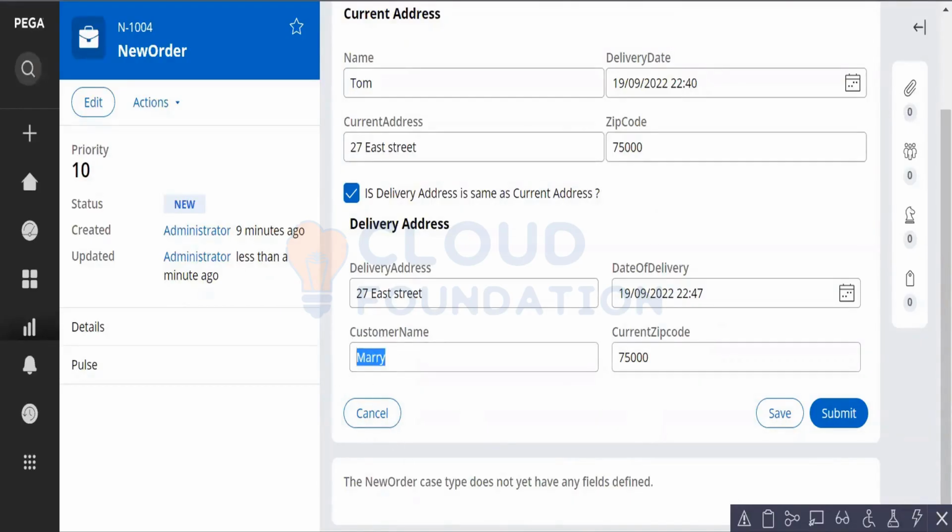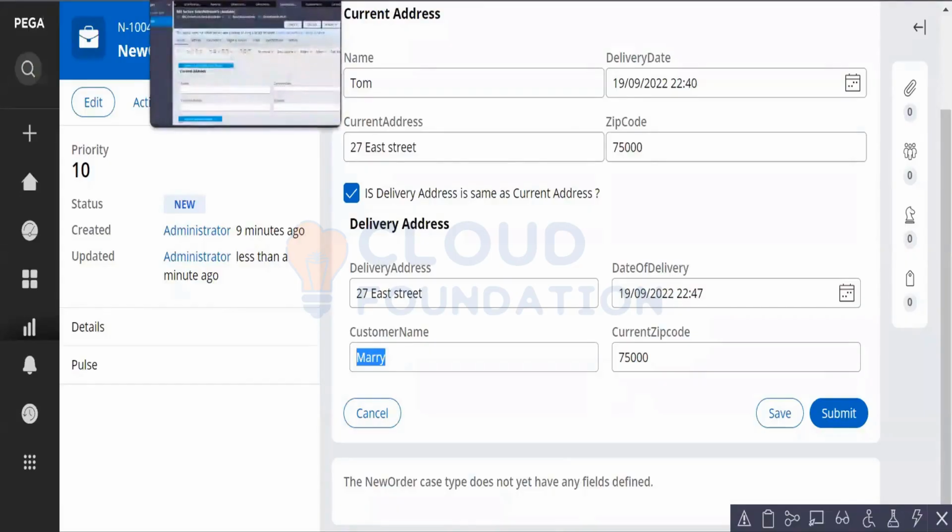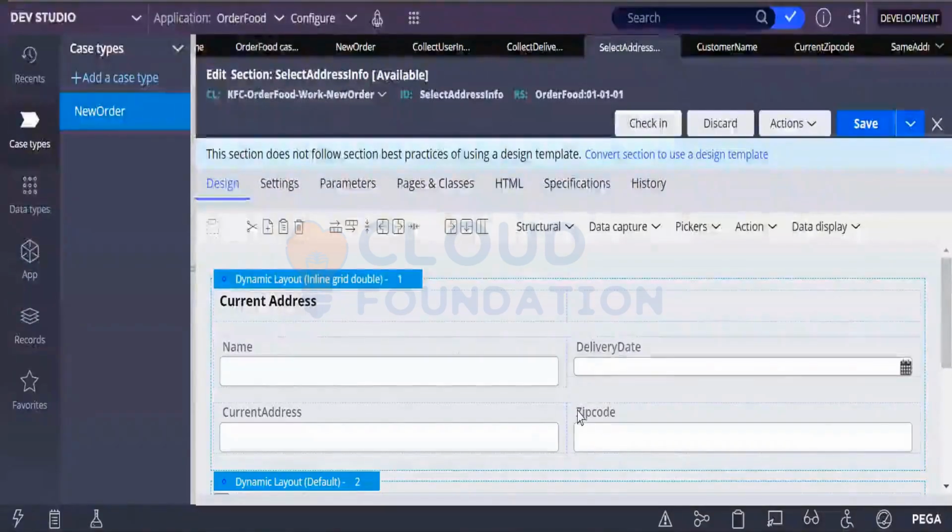What do you have to do? Do you have any idea how to configure this? Which rules have to be created? At least which rule do we need to create? Let me tell you, let's come from the design idea.